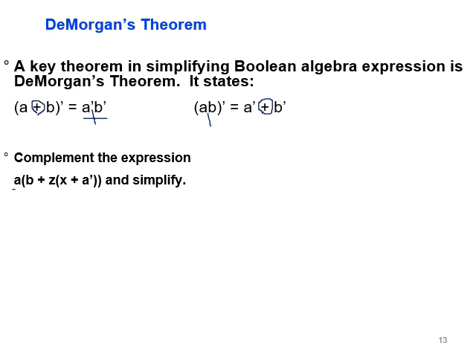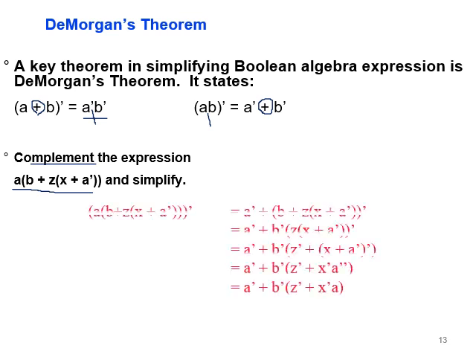As an example, I would like to find the complement of this expression. By the way, this is how the question may look if it comes in the exam: complement the expression and simplify. Have a look. Now this bar, or this dash, will be divided, so it will be on A multiplied by this expression. So it's multiply, right? And we understand when it is multiply, it converts into plus.